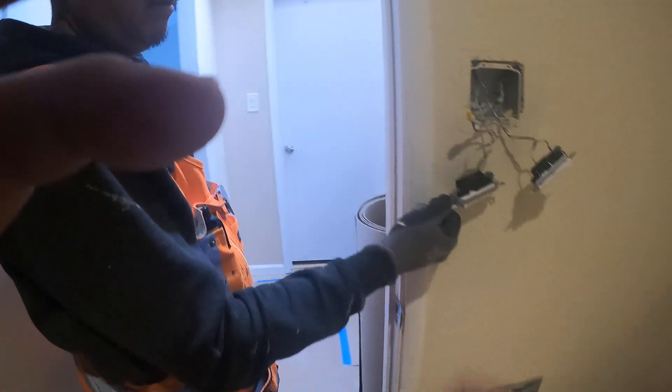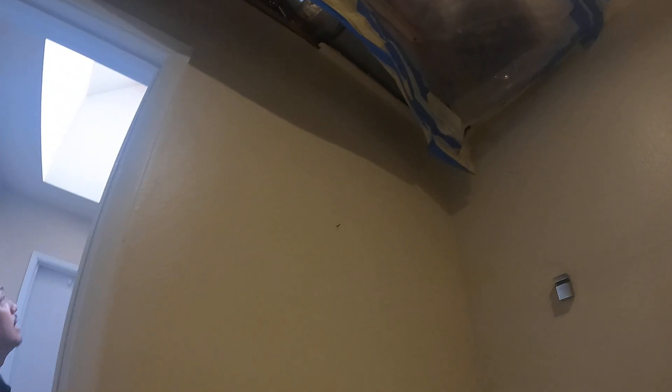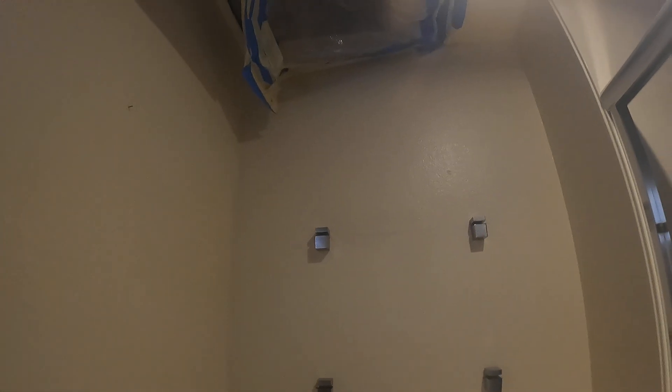We're going to remove this old one and drop it to 48 inches if we can, because of where the wire runs. I think those are NM cable — two of them drop down. I'm not sure exactly how we're going to route them. I think one of them goes to the line.